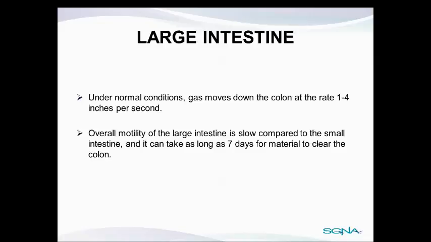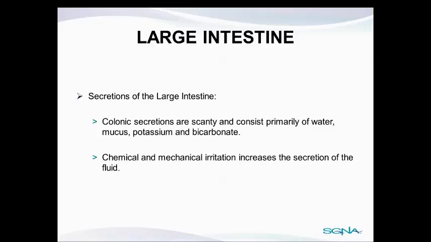Under normal conditions, gas moves down the colon at the rate of 1 to 4 inches per second. Liquid moves by gravity, peristalsis, and mass movement. Overall, the motility of the large intestine is slow compared to the small intestine, and it can take as long as 7 days for material to clear the colon.